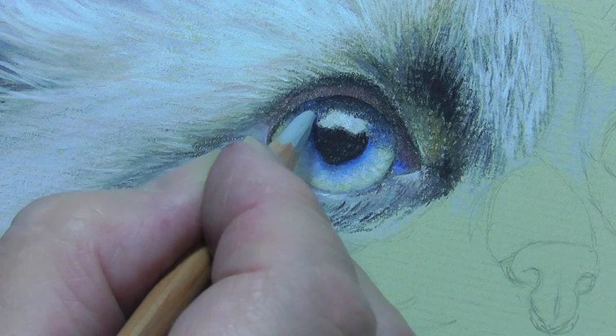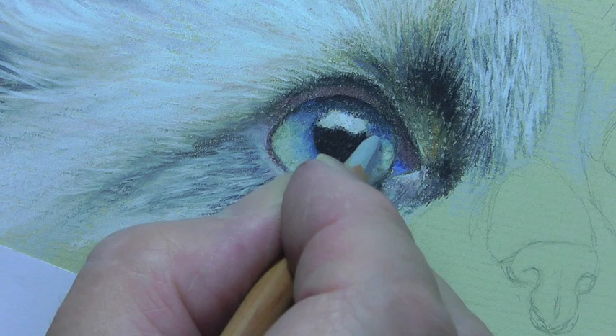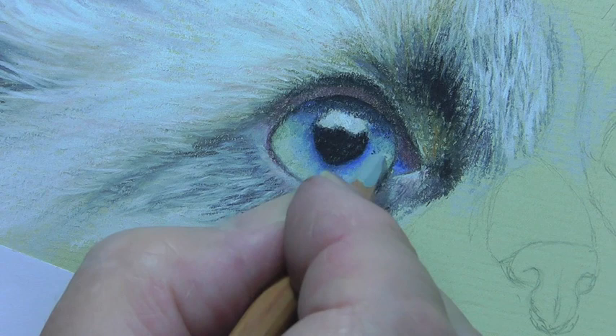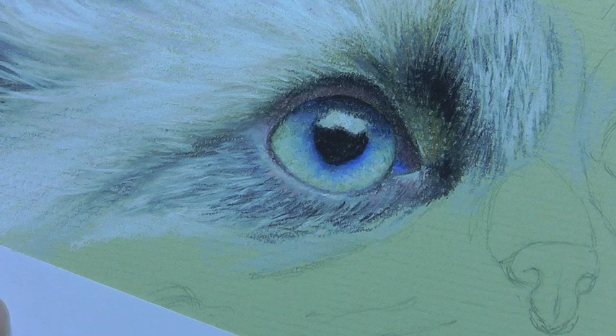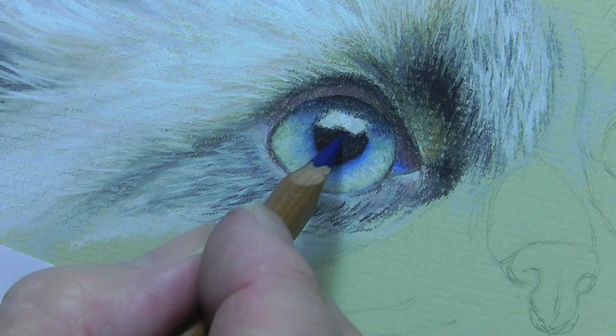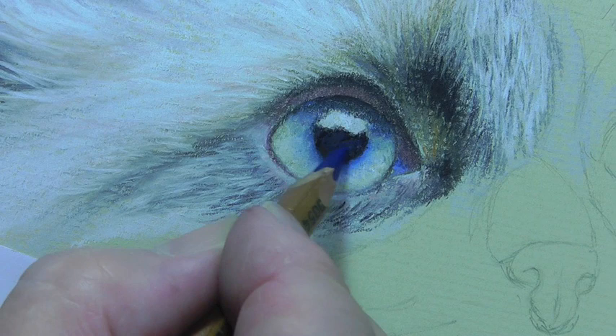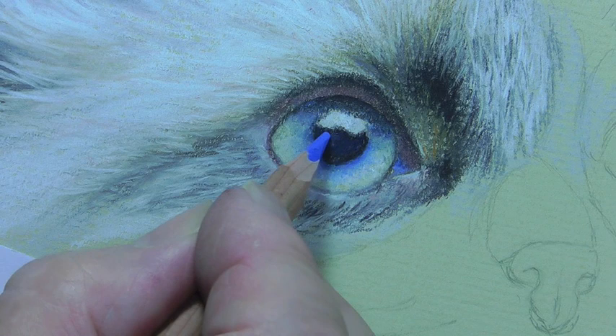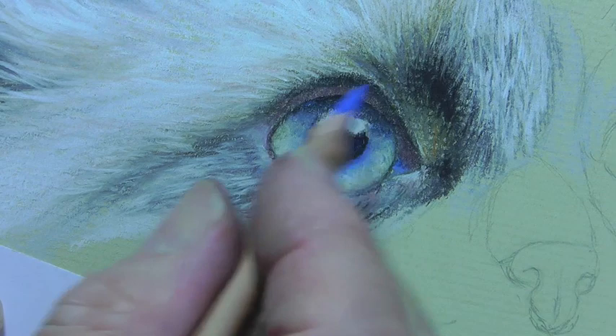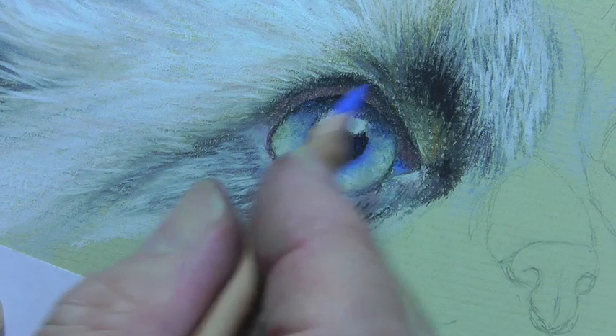Just here I'm going to use the 230 as a blender. I think it works so well I'll do the same on the other side. I'm not going to use a blender here — I don't really want to, I don't need to, when these colours are in themselves. We're nearly there now. What I'm going to do now is put 151, which is the colour I put right here, into the eye itself — into the pupil. This is on top of the grey and the black, but it will work. Because then I can also put just a little touch of 140. The 151 created — I think you can see — yes, you can see it.